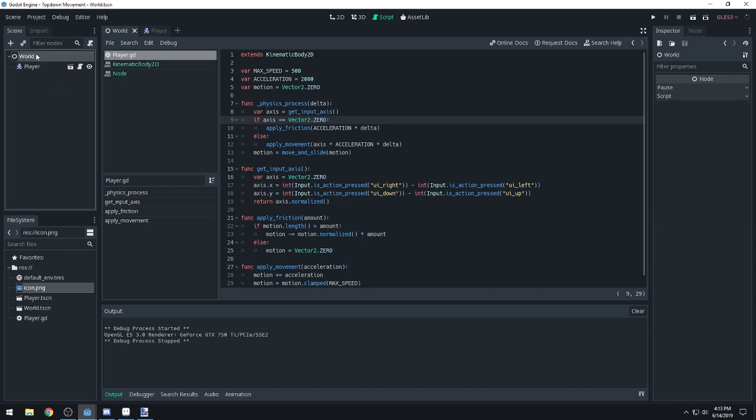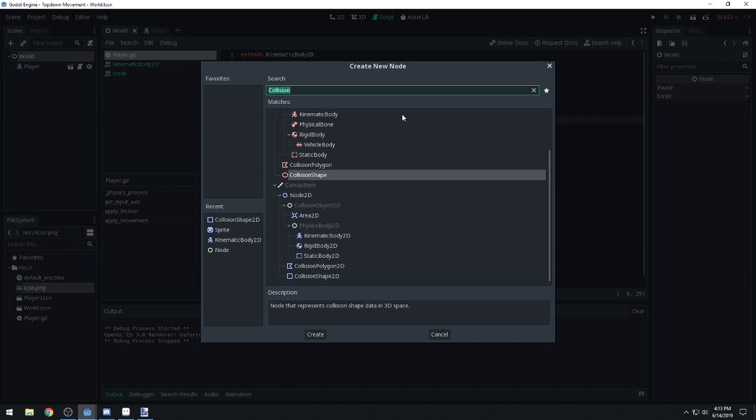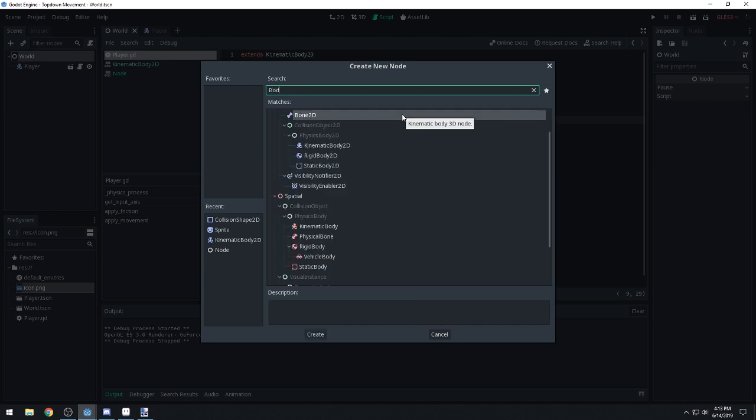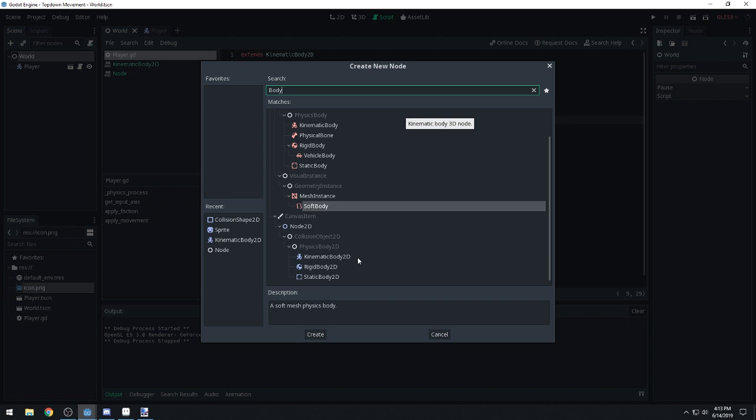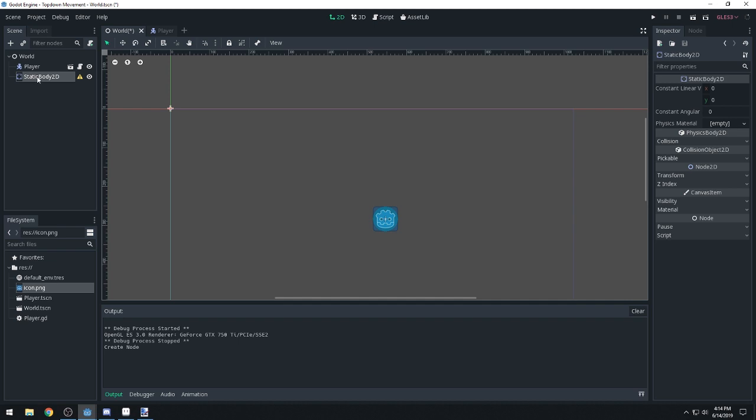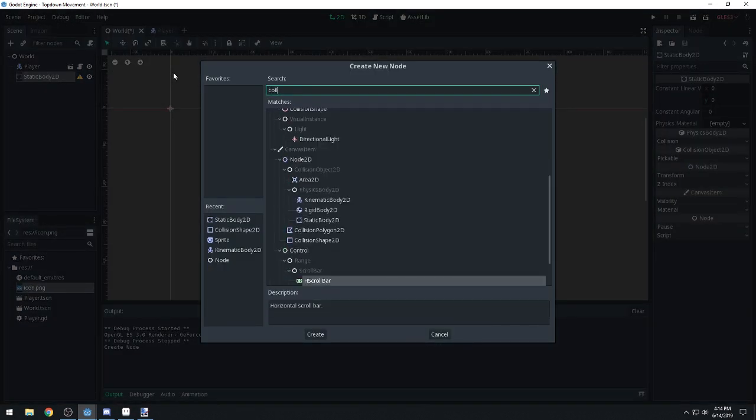So let's add some items that we can collide with. We'll add in a rigid body 2D, or a static body 2D, and it needs a collider, so we'll add a new collision.